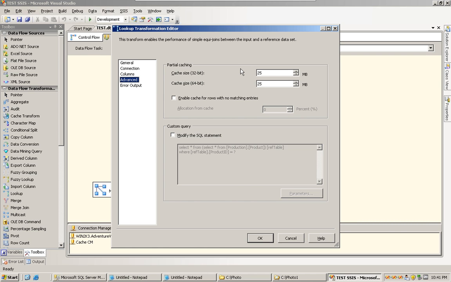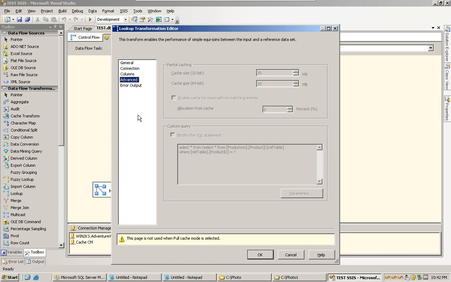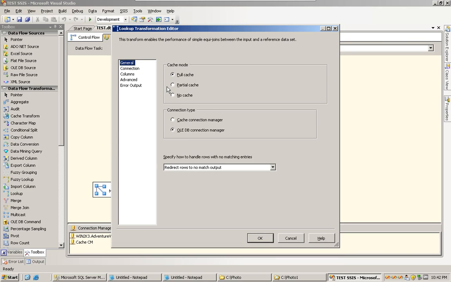So I've just taken an error output, a matching output and a no match output. See, I've just got one output here at my error output. The component does not supply an error code description, so it's not giving me any error. This is the output that you generally get, and my product ID is null because it was not matching. I got null because I am replacing the product ID in my lookup.